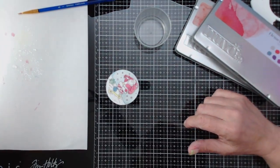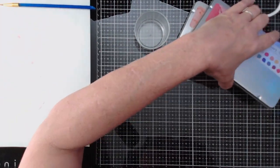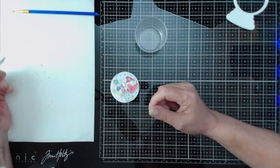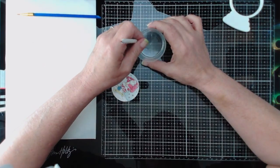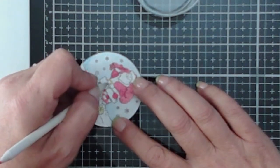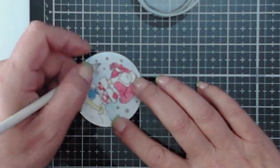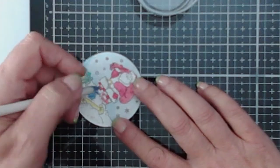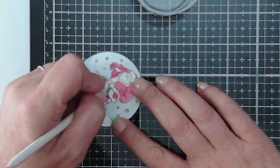I think she's tormenting me. Me torment? No, not at all. Never. Why would I think that? Oops. I almost put it in the water. That would have stunk. And then I'm just going to pull it across. I'm probably not going to touch this with water. I'm just going to pull it across to kind of spread it out lightly.